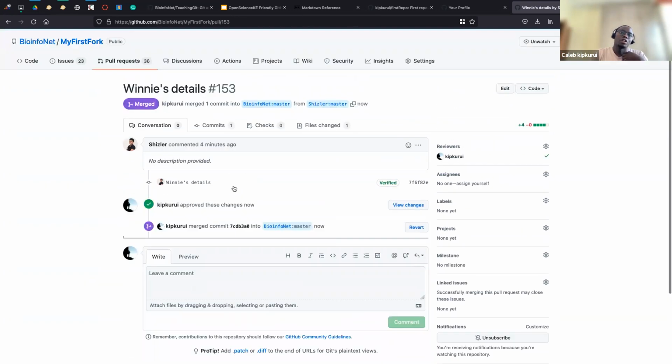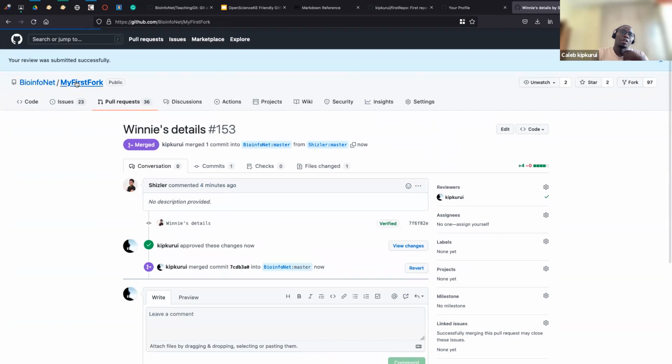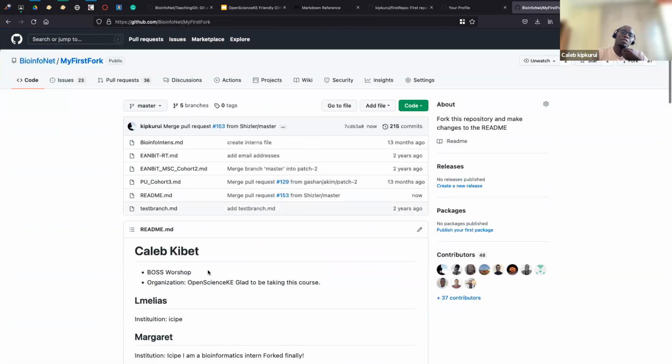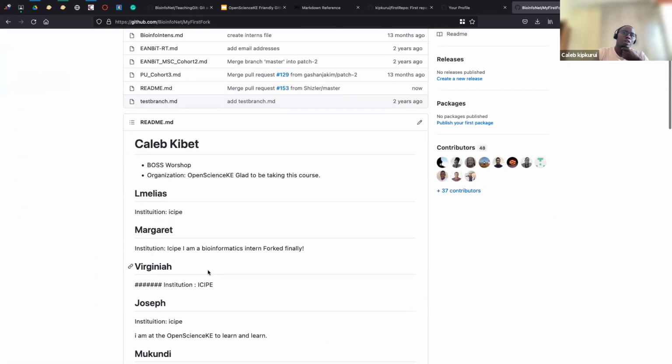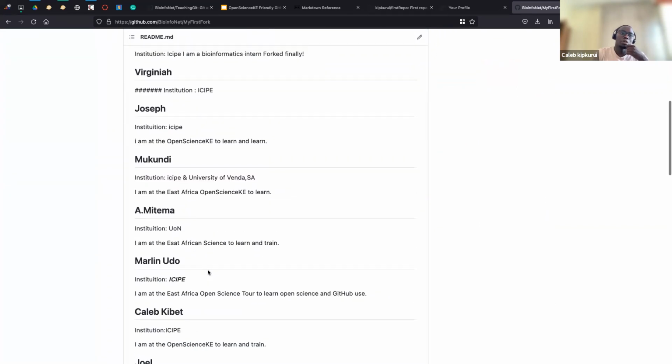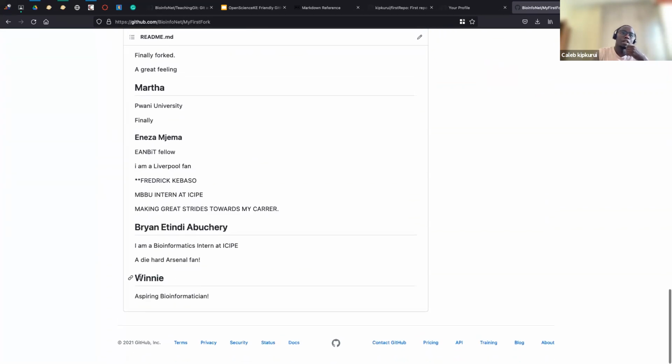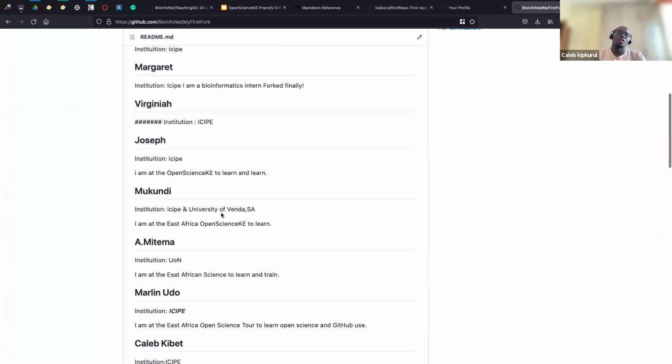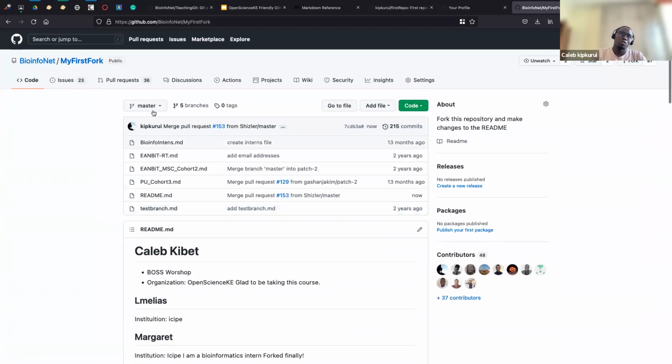And if we go back to the document, having merged those, you should find Winnie's details. I don't know where she put them. Let me see. Yeah, at the end. So Winnie put her details at the very end. So now we have Winnie's details there at the end. So anyone can do the same for this.